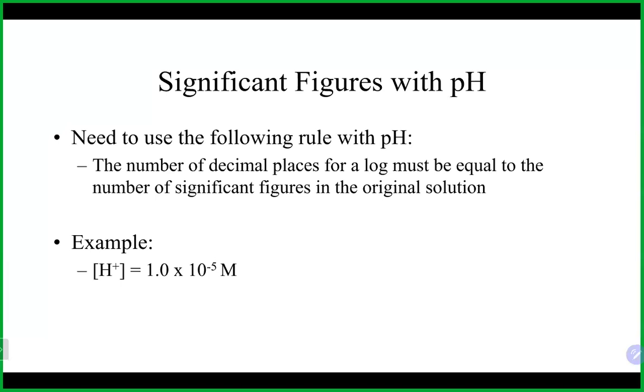But if you have the pH and you want to calculate the concentration, it goes from decimal places back to how many significant figures. So it is decimal places, significant figures. So why don't we give this a go here just to make sure we all know how to punch it in our calculators and the right sig figs. So what is the pH here of a solution that has this concentration? Punch it into your calculator, see what you get, and then we'll talk about how we should properly display this answer.